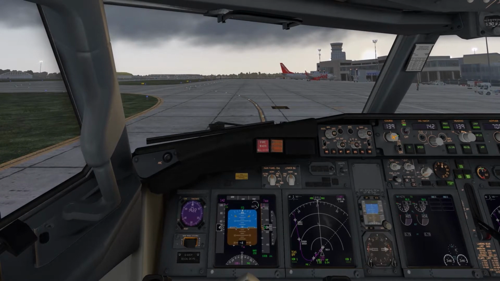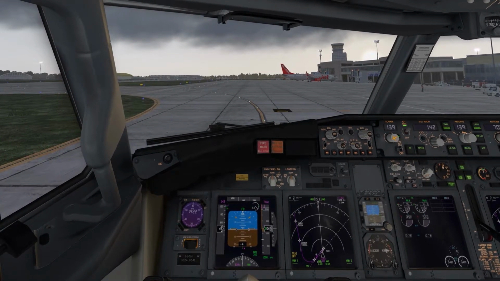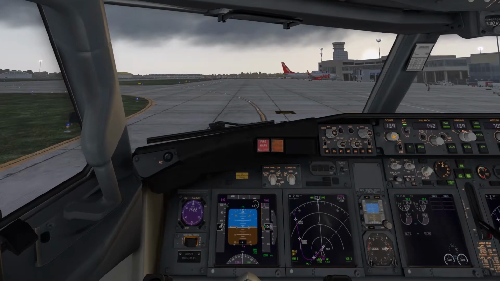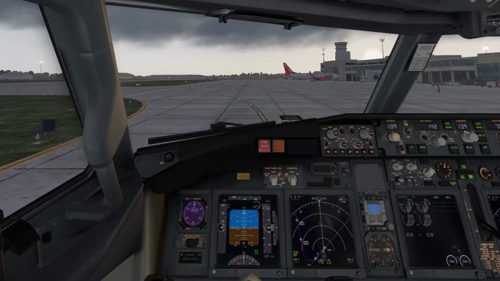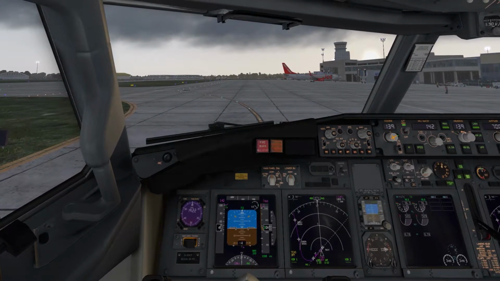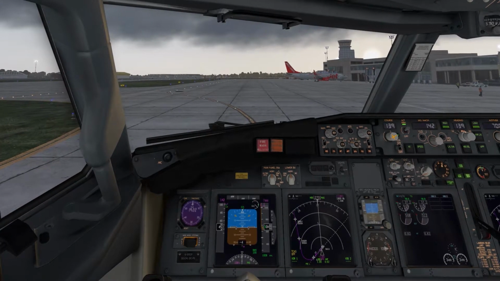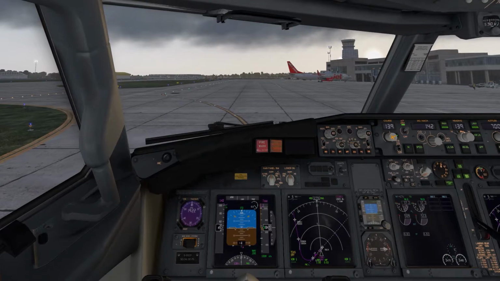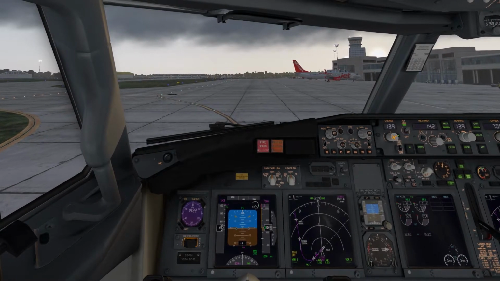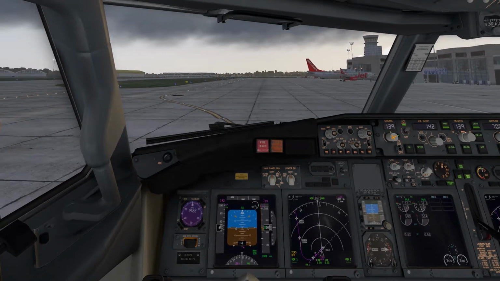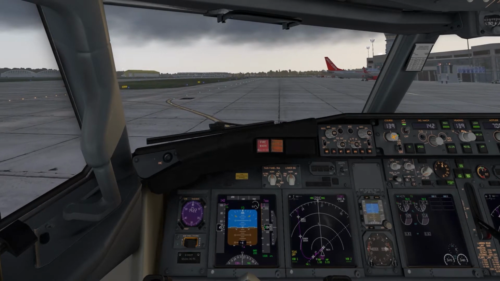So it's a very simple taxi here at Leeds really. We just follow Alpha straight on. When we reach the runway, we're going to take a right onto the runway, taxi up the runway, and then take a right off the runway around Echo, and do a loop round, and then we'll line up and be ready for takeoff.